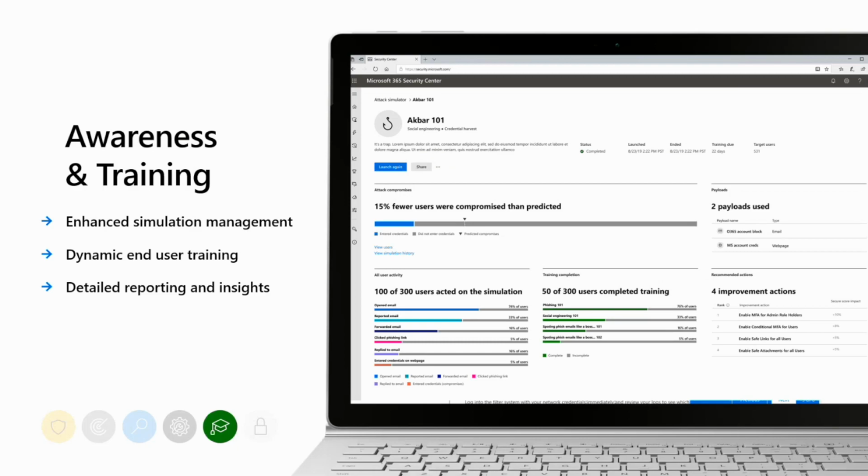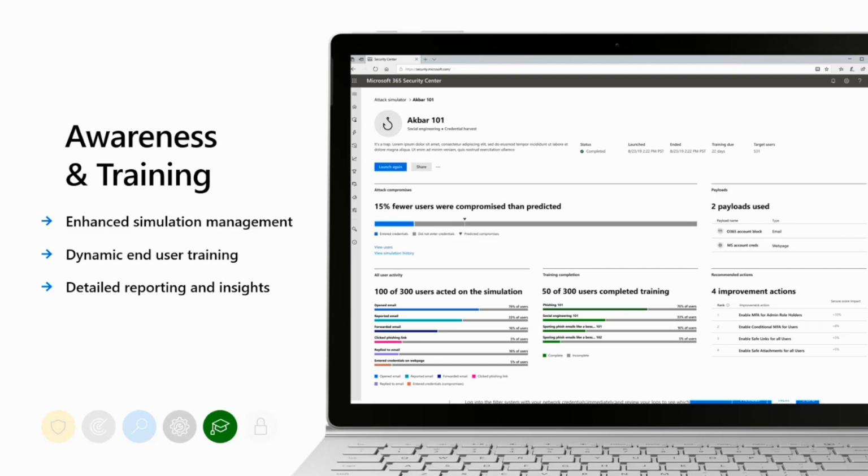Now, as I sort of said in the beginning, technology really is only part of the puzzle. Your end users are your human firewall. Defender for Office includes phish and malware simulation training that you can schedule to go out on a regular basis. And they've actually made it easy to track your organization's progress against a predicted compromise rate per simulation.